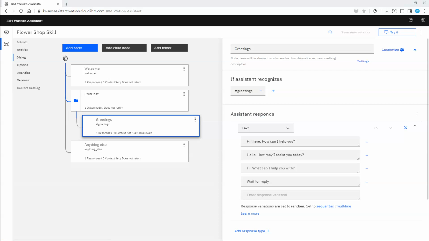It is worth noting that you can make the condition of a node as complex or as simple as you'd like. You can use AND and OR to make the condition more complex. We don't want this here, but if you wanted to execute a node if the intent detected was either greetings or goodbyes, we could simply type greetings or goodbyes in the node condition and then enter appropriate responses like this.